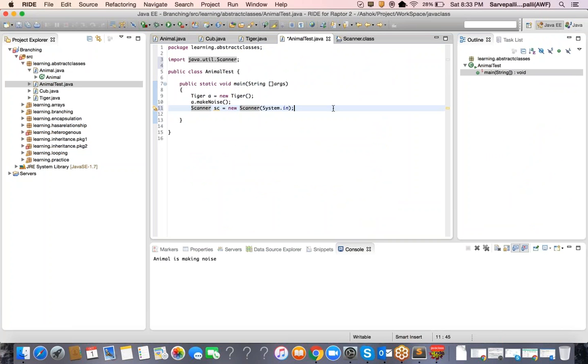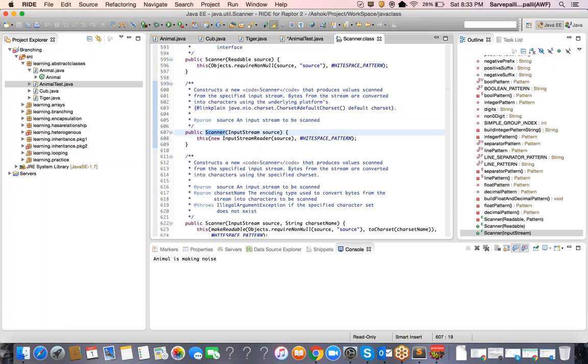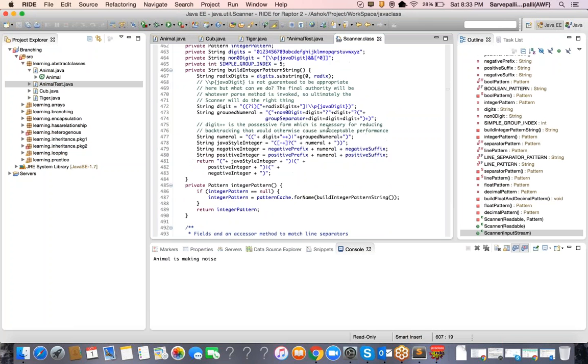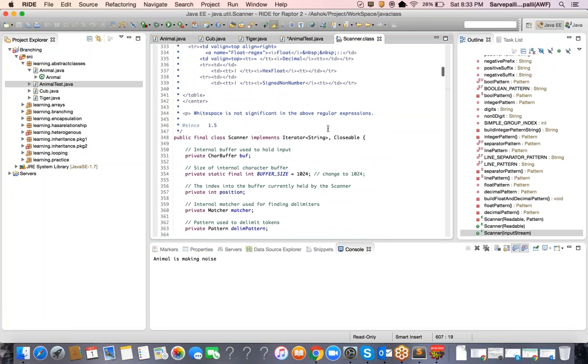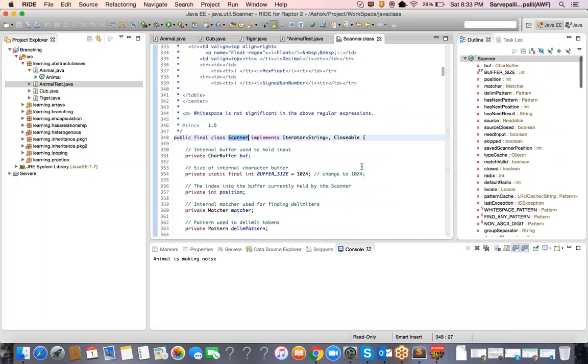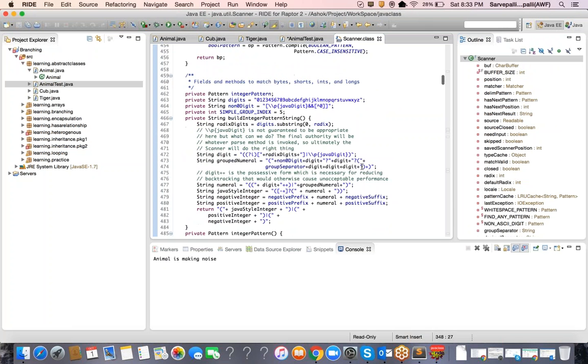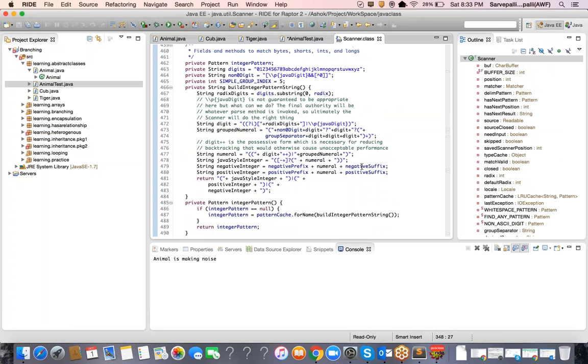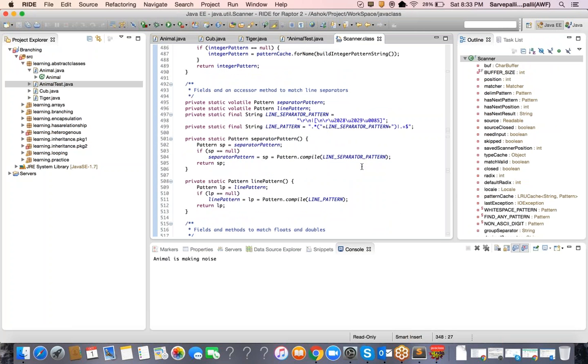Ashok, how did you go inside? Sorry, you can click it. You can click a class. You can see the source code of the Scanner class. This is the Scanner class. Oh, we can go to the dot class also. Yeah. Sometimes the editor will not load it. When you attach the JDK to it, it will load for you.